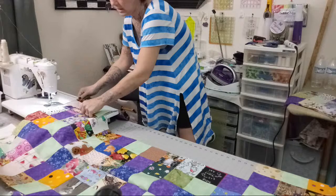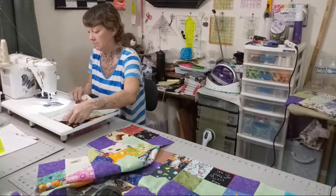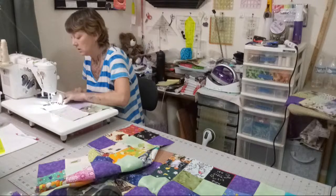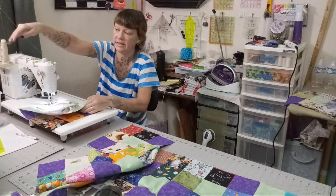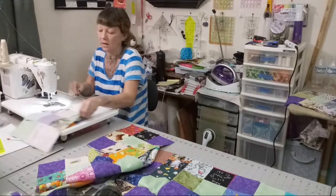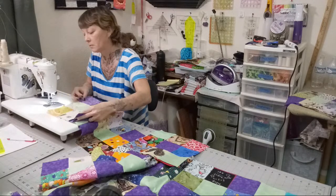Linda asks, what are you making now? It looks so beautiful. It is an I Spy quilt out of scraps. Because I can. No reason, not for anybody specific, just because I felt like making it. Hi, Bettina. Sometimes, you know, when you just have a pile of fabric sitting in your face all the time, and you stare at it all these other times, you're like, maybe I should make something with all that. That's what happened. All of my scraps have exploded right here, so I was like, you know what? I'm just going to make something. Hi, Donna. I don't even think Darlene noticed. Darlene was on the phone. Mom called. I don't think she even knows what we're talking about.